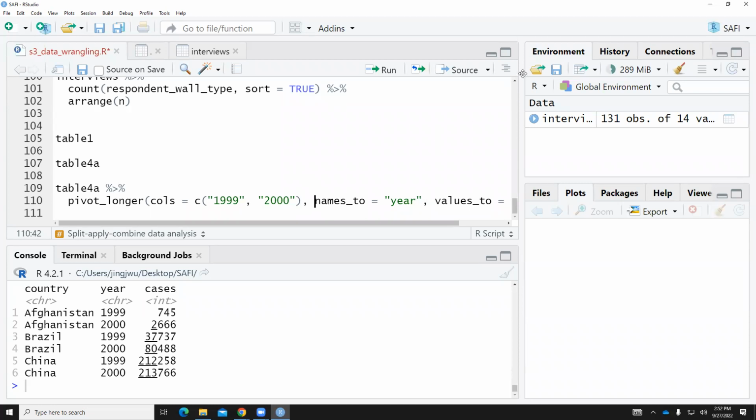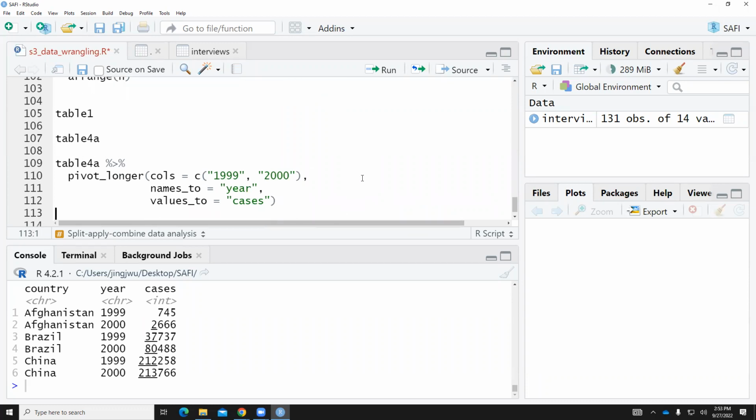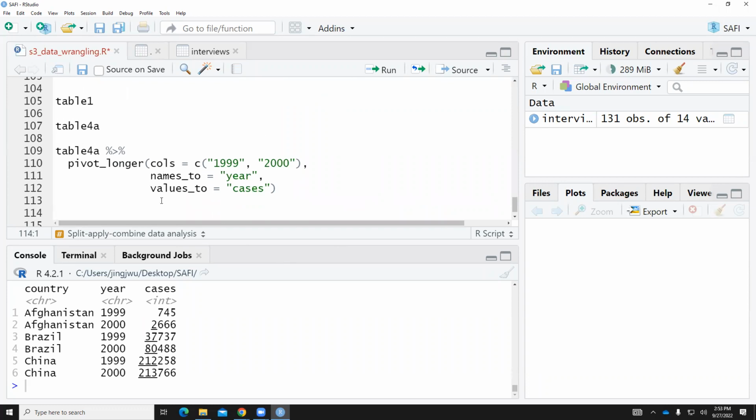To make it easy to read, you can always enter at each argument. Still the same. R is different from Python.